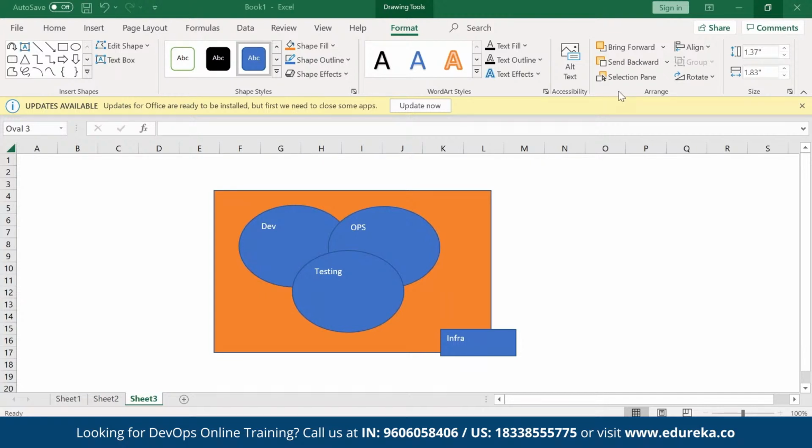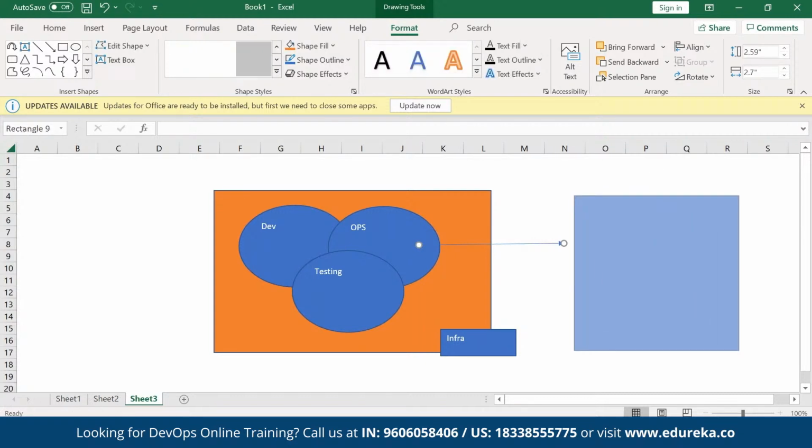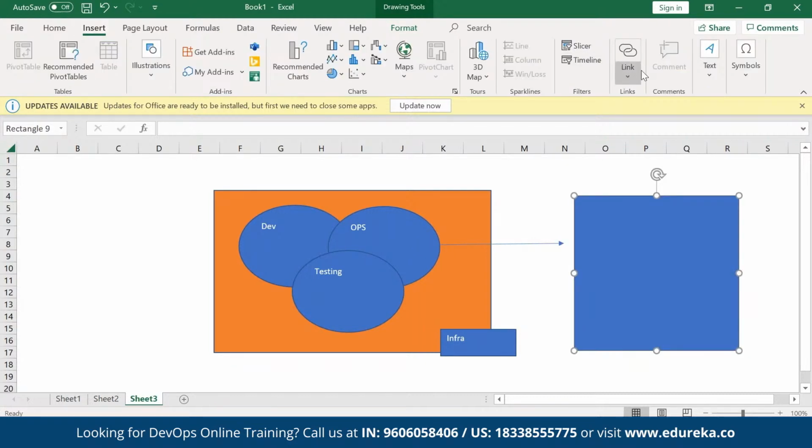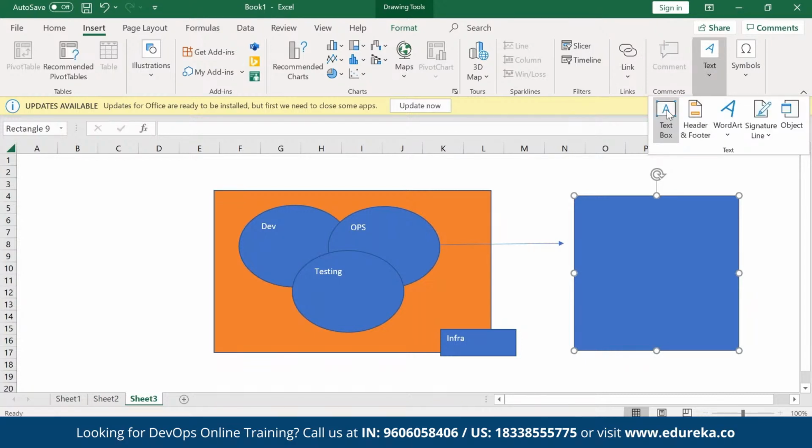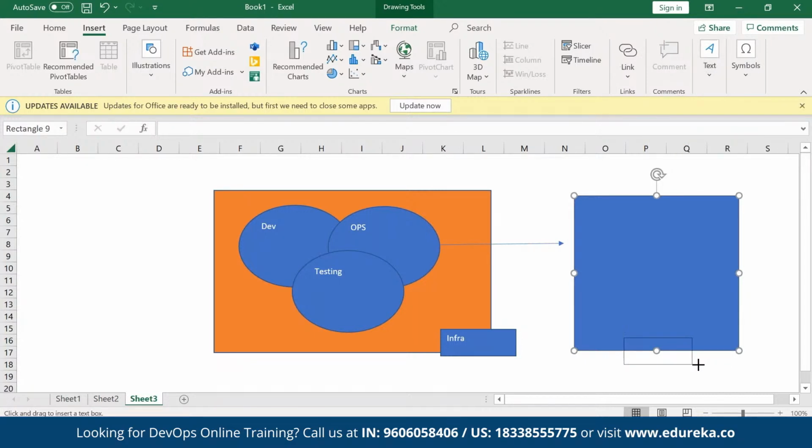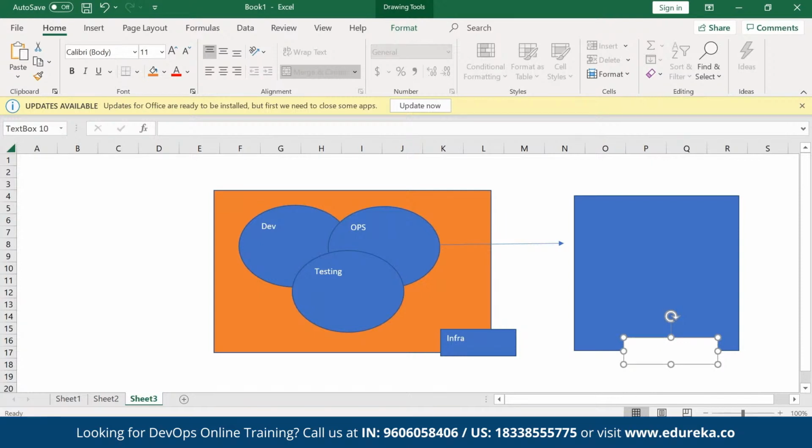Everyone agrees, because all of this is being automated, we are gradually moving from on-premises to the cloud infra.